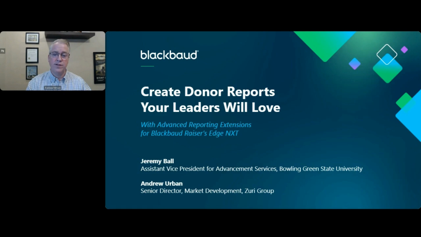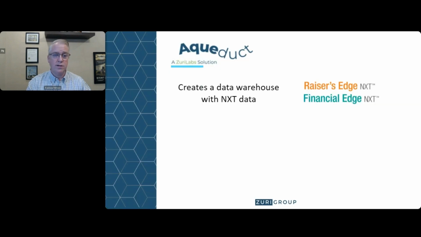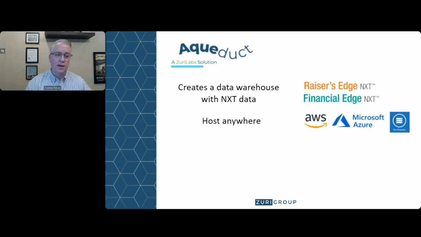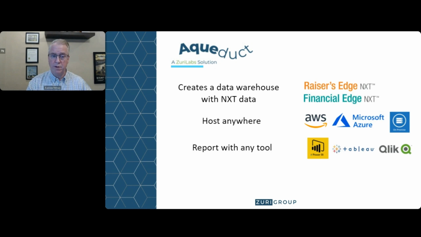So how does Aqueduct fit into these range of options? Aqueduct is a tool that creates a data warehouse. What is a data warehouse? It's literally an outside database of all of your data that can be created on a server of your choice that you can host anywhere you'd like, and allows you to report with any particular tool that might be out there. Power BI, Tableau, Qlik, these are just options of the kind of business intelligence tools that allow you to create very sophisticated reports. And with Aqueduct as well, we allow you to integrate third-party data sources.